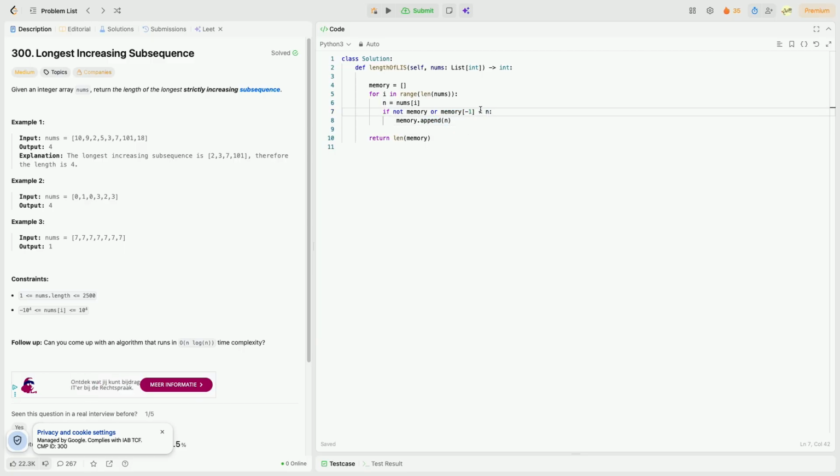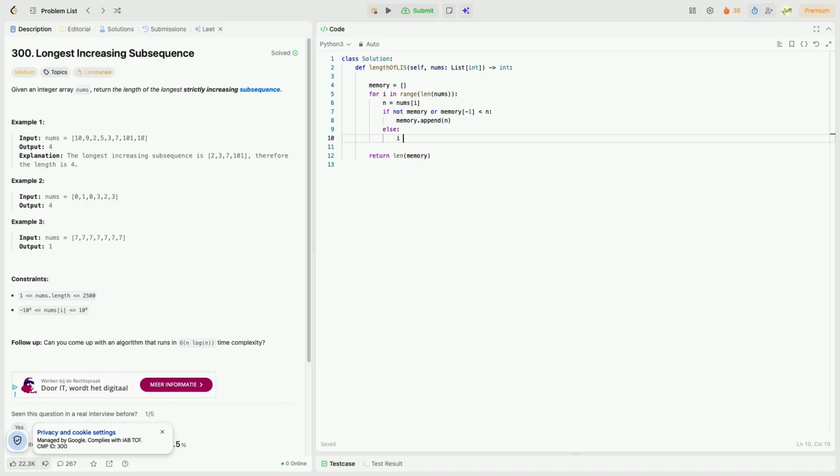We're not using equal because it has to be strictly increasing, right? So that's why it has to be smaller. Now the other case, we have to do the binary search, right? In Python, there's a nifty function that can help you with that. It's worth knowing so you don't have to implement binary search from scratch all the time. We have to find the insertion index, right?